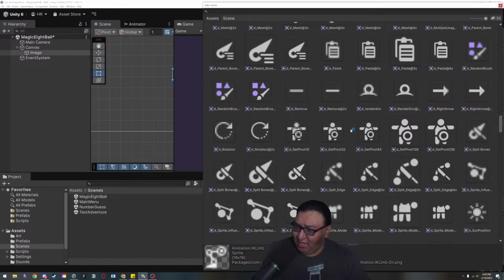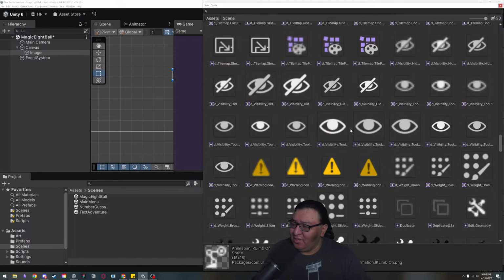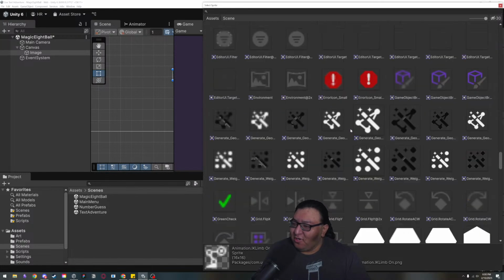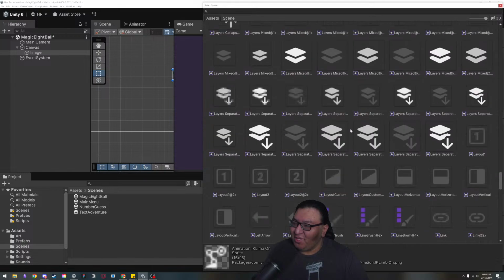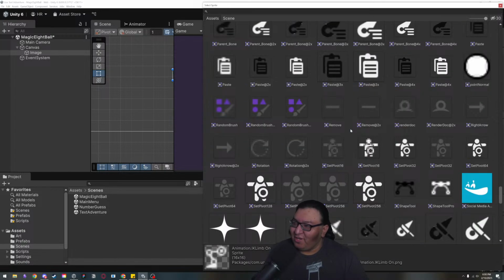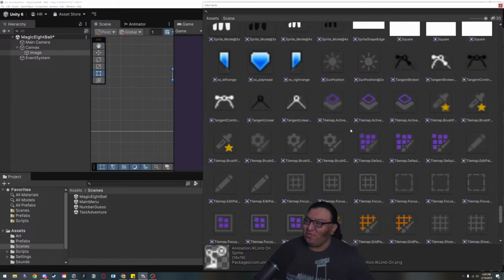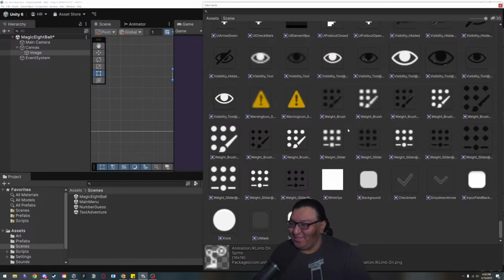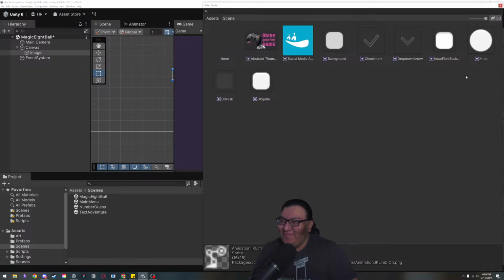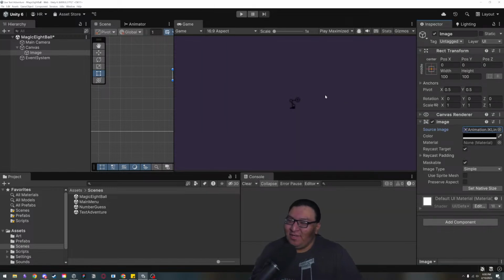This is used by Unity just for their own UI, I believe. Or, I'll be honest, I don't really know where these are used, but they're used somewhere, definitely, because it's on here. So, I'm just choosing knob for now.